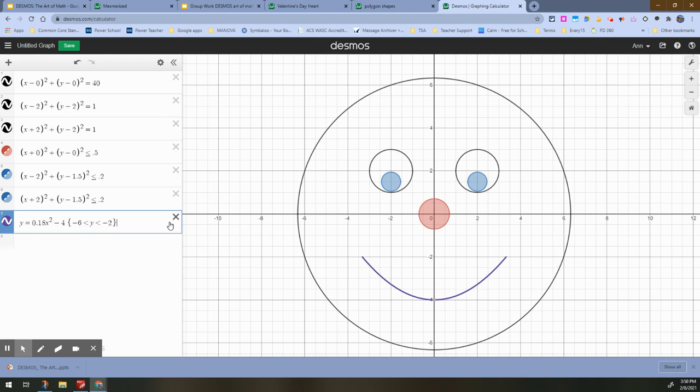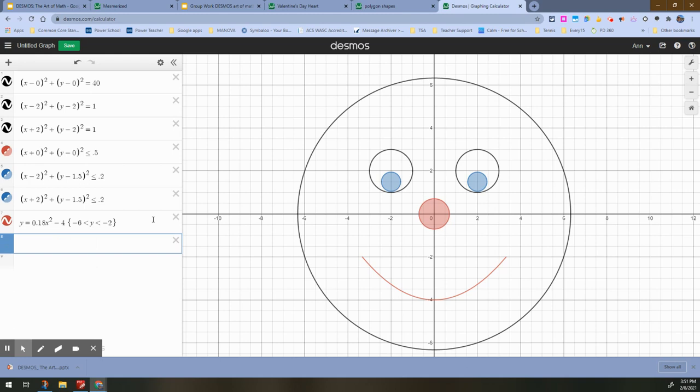So if I try that, I got my -6 and -2. There's my -2. I'm not sure where the -6 part's at, but the -2 right there gives me my smile. And there we go. Have accomplished, smile. But this is a mouth, so a mouth should be red. So there we go, red mouth.